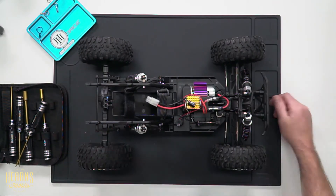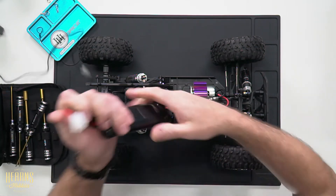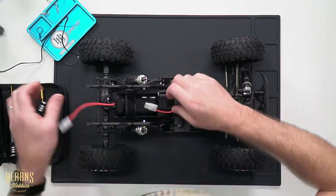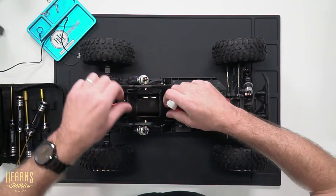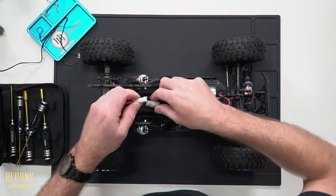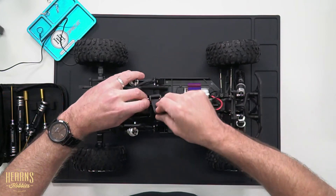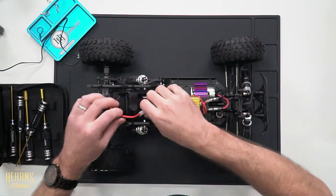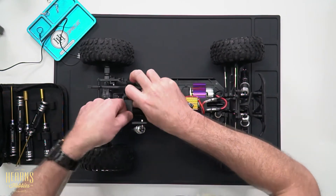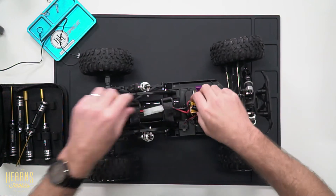For the purpose of the video, we'll assume that the battery's been on charge and the light's turned green. This will have enough charge to get it going. I'll unplug the battery and put it straight in the car with the straps — get it in nice and secure. The car does have a power switch, so I'm going to turn the power switch off first, then plug the battery in. As a safety precaution, I'm going to put the leads under the Velcro straps to ensure the wires can't get caught or damaged and to save the plug from being pulled excessively in a big accident. It's all nice and secure, everything is in.